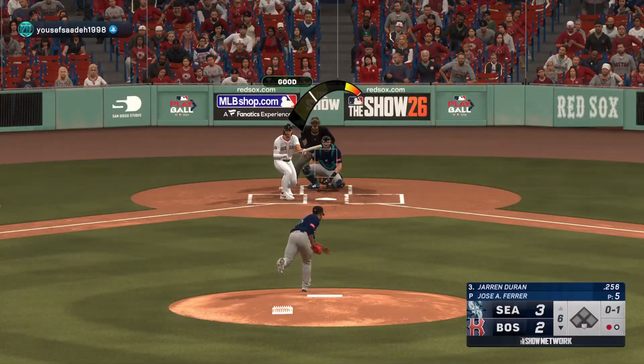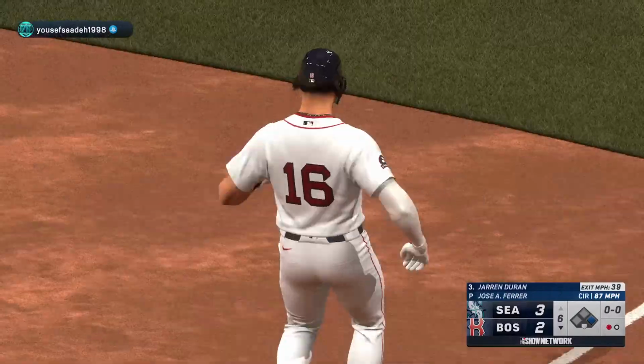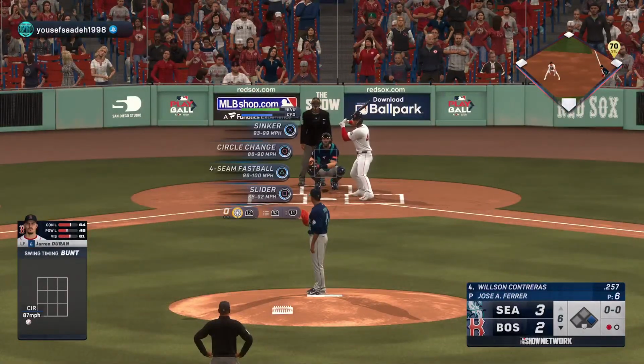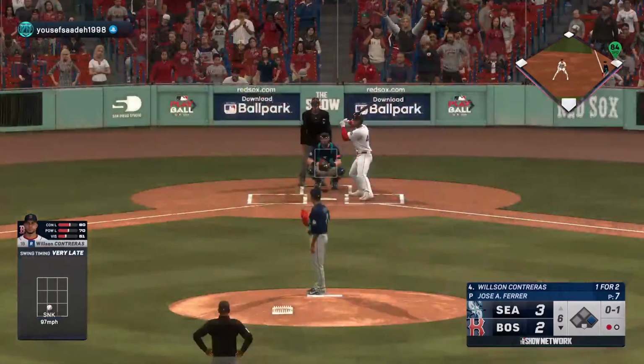The 0-1. Puts a bunt down. Young. It's safe at first. The bunt single. No problem beating out the infield hit right there. Good hustle getting down the line. And up to hit is Wilson Contreras. Fouled off. He was late.